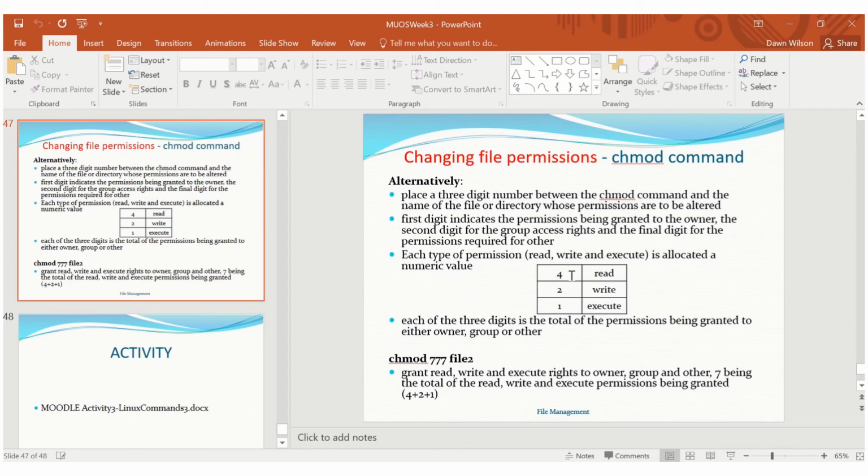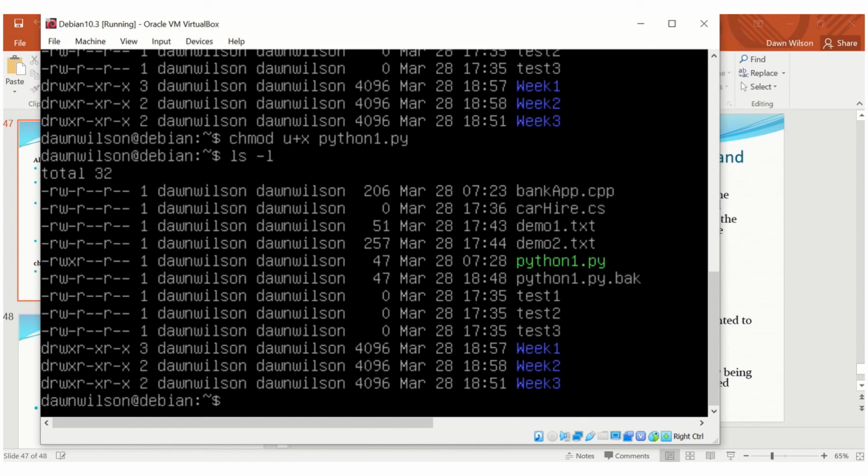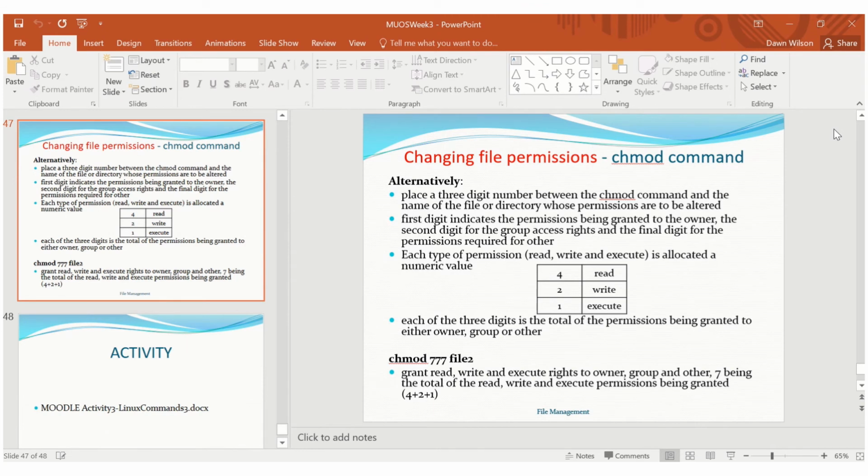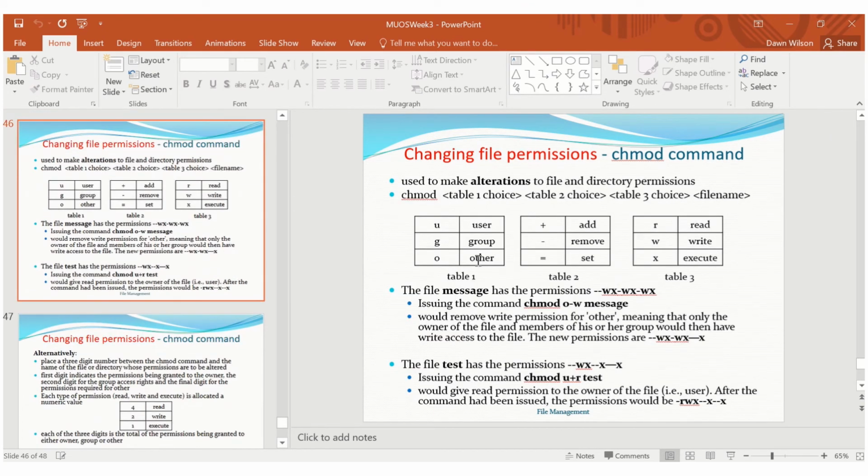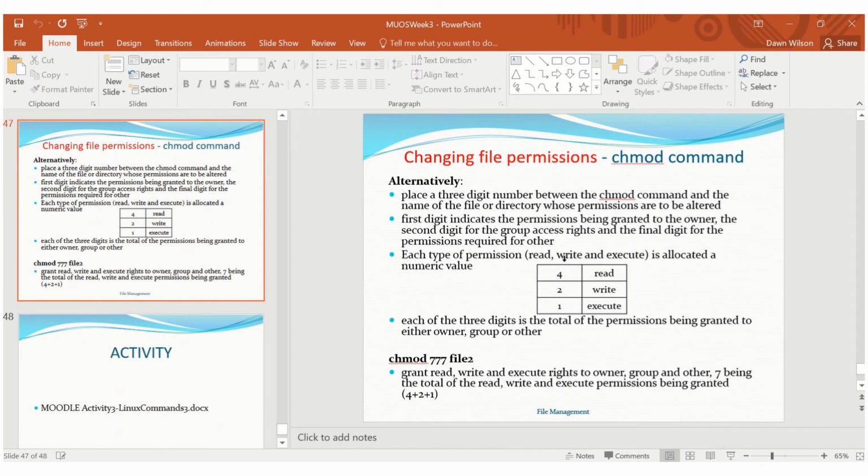So read permission has a value 4, write permission has a value 2, and execute permission has the value 1. And what I like about this one is you can actually set all your permissions at once for all the users. Whereas in the other one, if we look back up at the chmod here, we had to pick which user we were changing it for. Now obviously if you wanted to do it for all, then you could pick the other group, which would naturally include these two as well, but I feel it just gets a wee bit confusing. So this one is what I prefer.